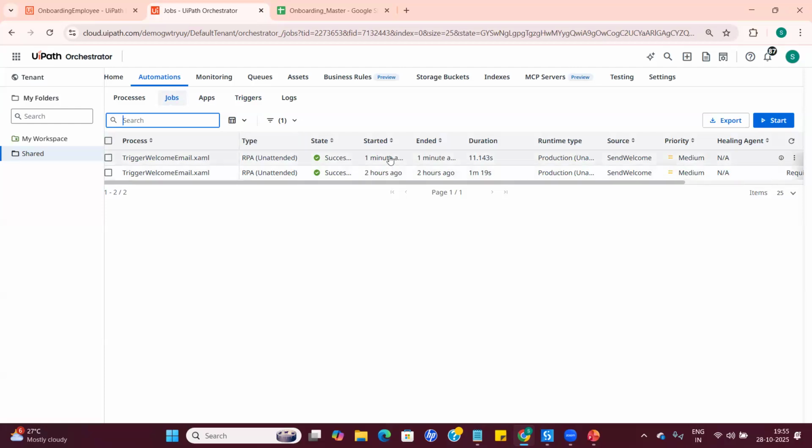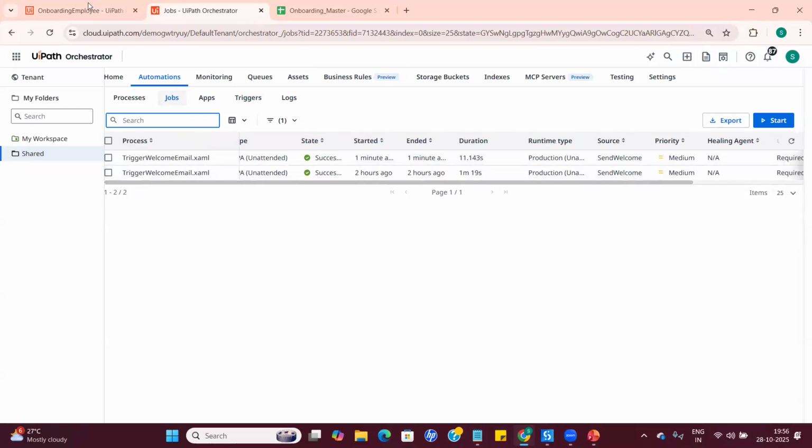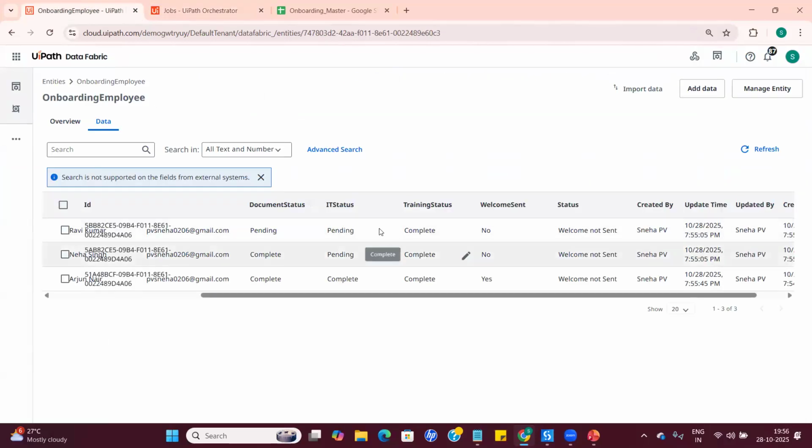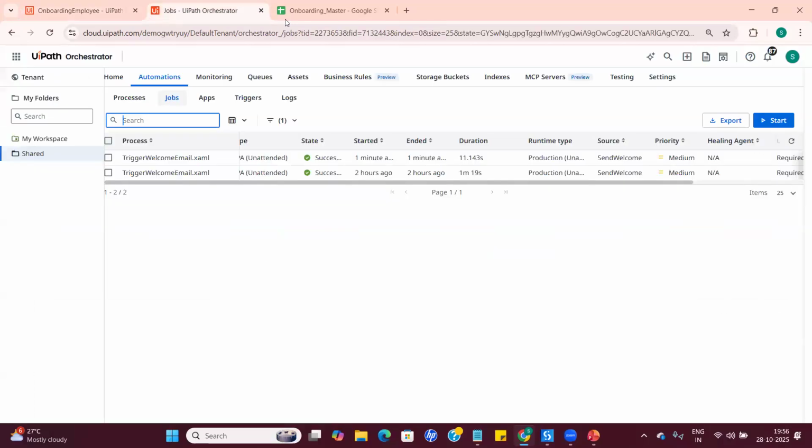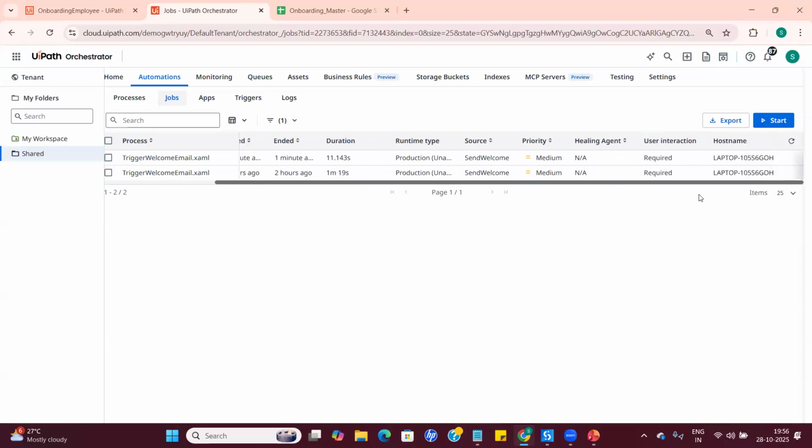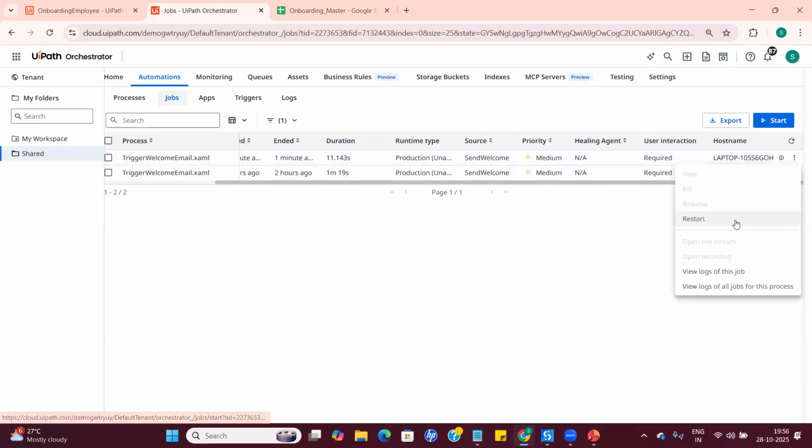So when we look, we are able to see that about 1 minute ago, that process started. It means that when these new items were created, that trigger got fired and the corresponding process ran.